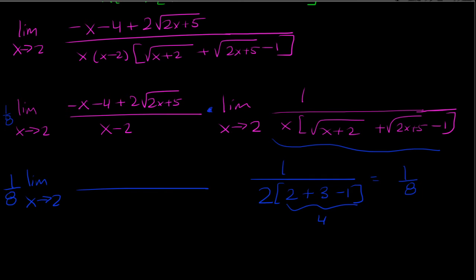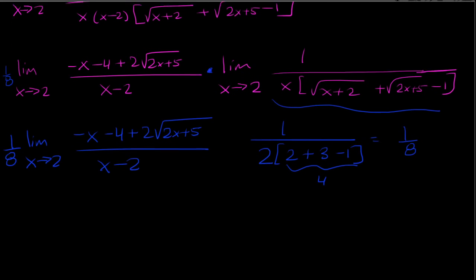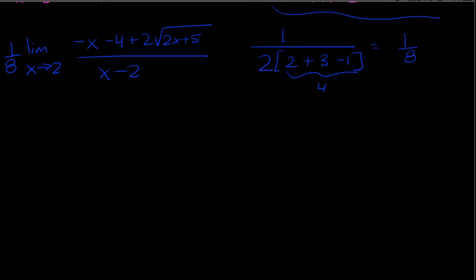But now I still need to do some work, because I still have the x minus 2 in the denominator. So the question is, how do I deal with that x minus 2? The answer is to multiply it by the 3 terms of the numerator. So this is like the step where you take the conjugate. So we're going to keep one of the terms the same, the sign, and the other 2 terms are going to be different. We're going to change them.